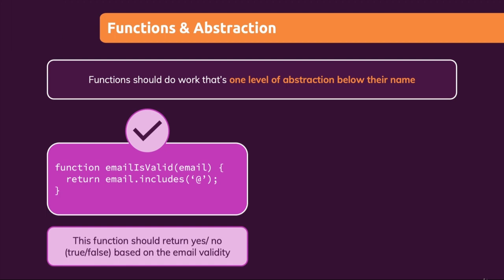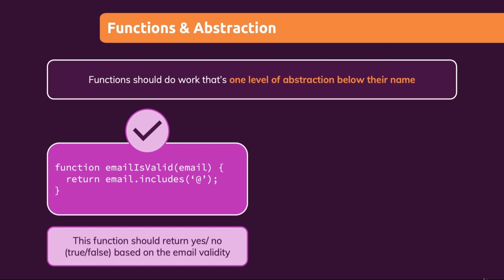But writing this low-level code here is no problem because understanding it is quite easy because of the name of the function in which we write it. The function is named email is valid, so it's clear that we're doing this low-level work to get an answer to this question. So because the operation we do inside of the function is close to the level of abstraction implied by the function name, because it answers the question posed by the function name, we could say that it's easy to understand even though it's low-level code.